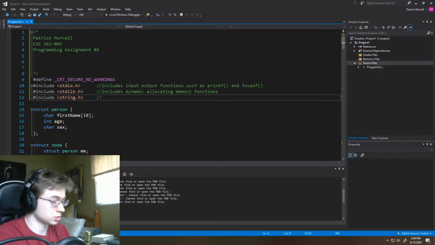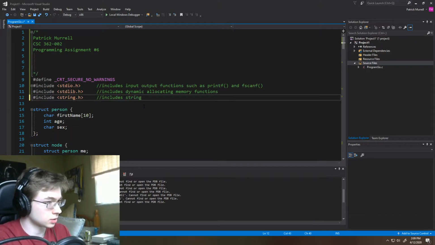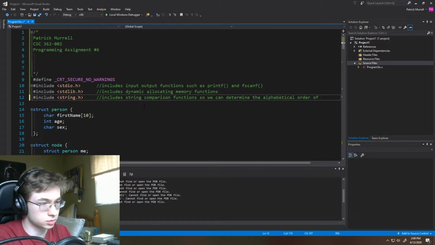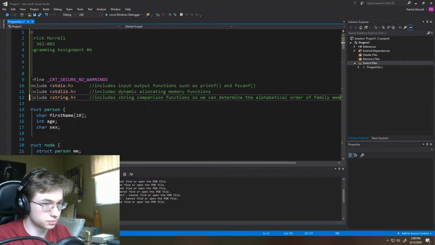string.h includes string comparison functions, so we can determine the alphabetical order of family members.